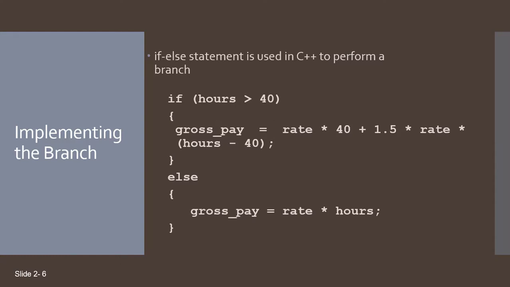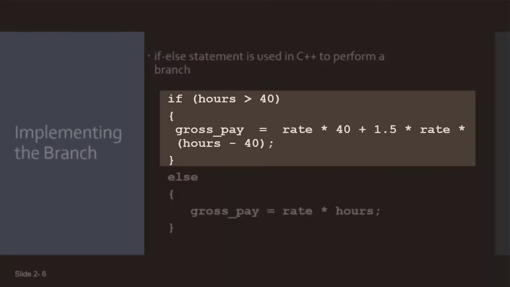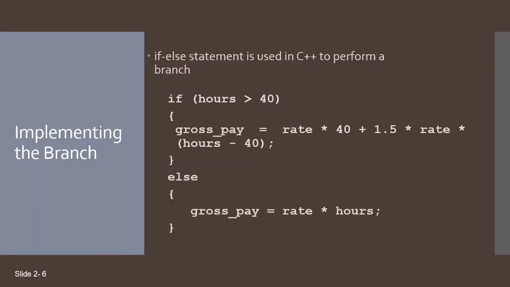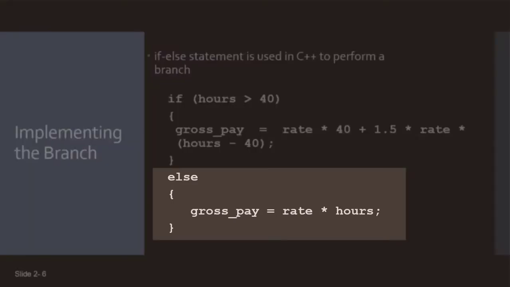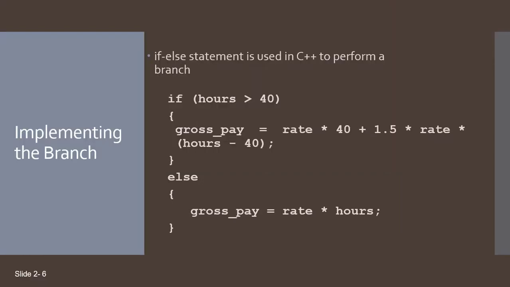Usually, if statements give you a little more room to put other commands in. So these curly braces define the body of the true and the false portion of the if statement. If the hours are greater than 40, we've got a place to put the calculation for gross pay and any other commands we want. Similarly, if the hours are less than or equal to 40, that's the else clause, then we have a place to put all the statements that apply in that situation.